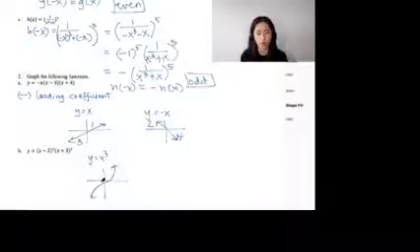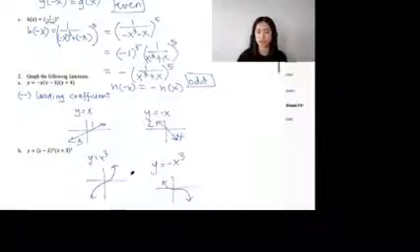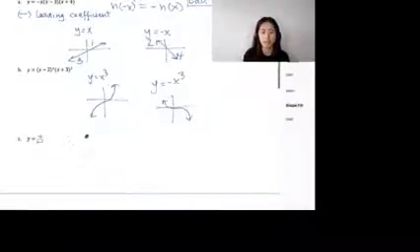So we know that it's quadrant 3 and quadrant 1 when it's positive, and if it's negative x cubed, we know that this is quadrant 2 and quadrant 4. And guess what? It's similar to y is equal to x squared, right? So let's just scroll down just to see and compare them.